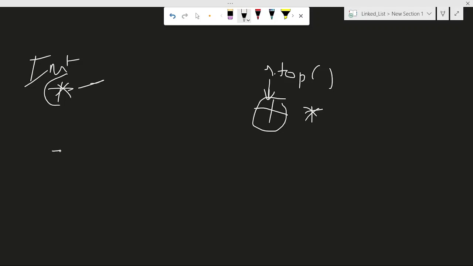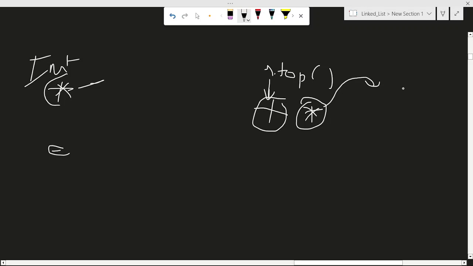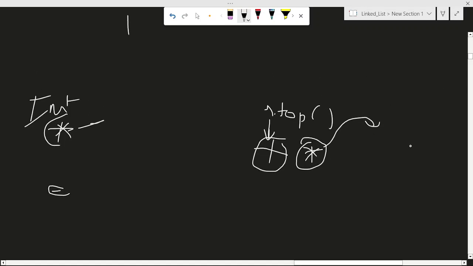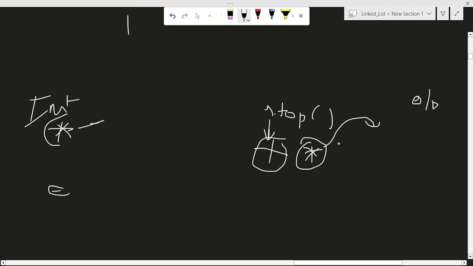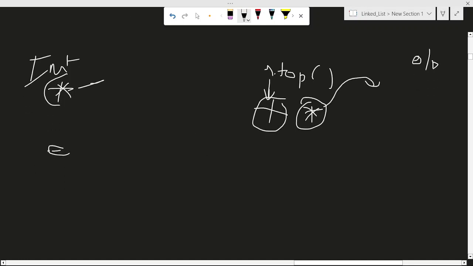Then imagine now I have a stack like this. Then I need to push minus. You need to compare with star, which is at the stack top. So compare star and minus. Minus actually has less precedence than star. What do you need to do? You need to pop the star, because minus has less precedence than star. Where are you going to pop it? You are popping it into the output string.